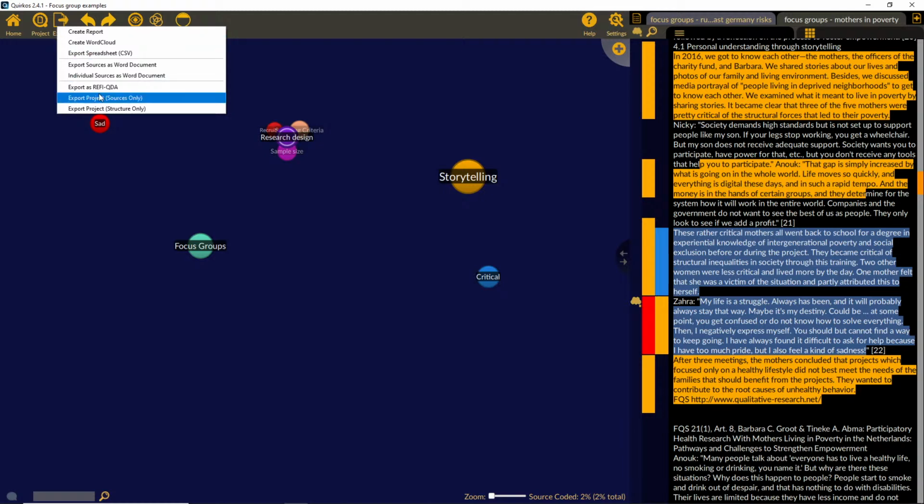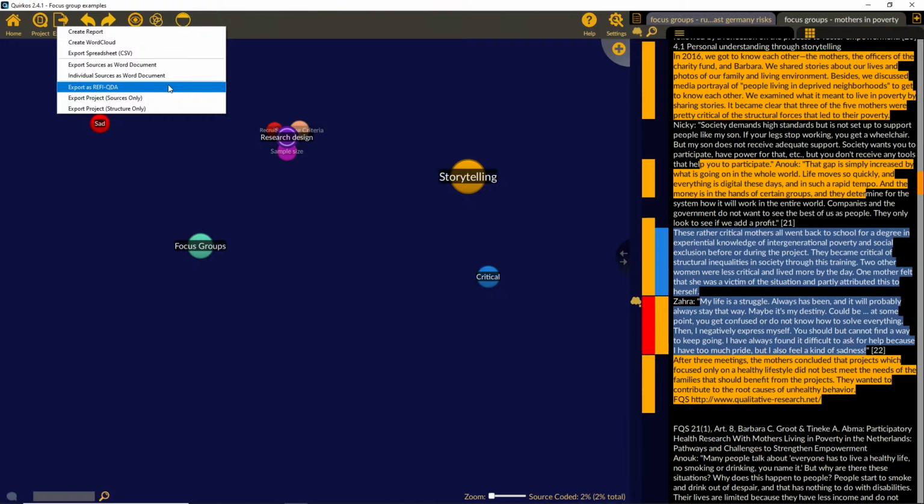There's also the REFI-QDA exchange standard. So this means that you can bring your data into other qualitative software like NVivo, MAXQDA, ATLAS.ti, Dedoose, Transana, F4Analyse, and QDA Miner.